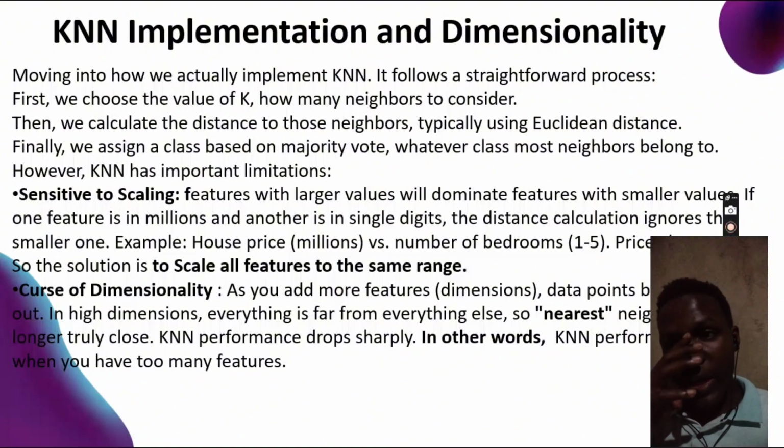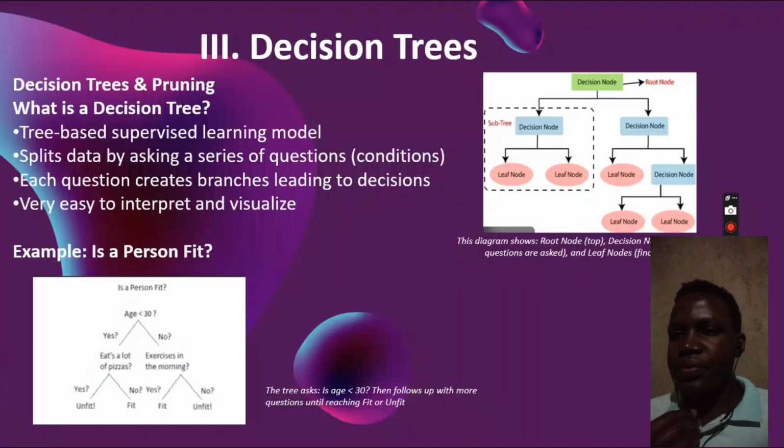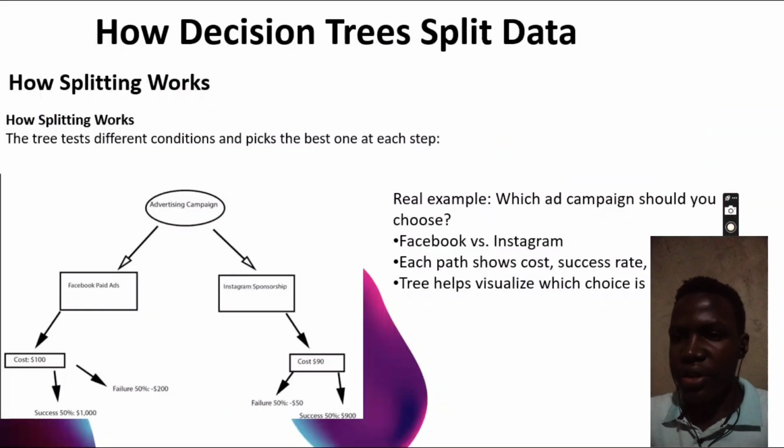Now, when you talk about the k-nearest neighbors, this is our module 2. It is a non-parametric algorithm, meaning that it doesn't assume a specific data structure. Instead, it classifies new data points by looking at the nearest existing points, the k points. I give an example: when you use the Euclidean distance, it is used to capture the closeness of the distances.